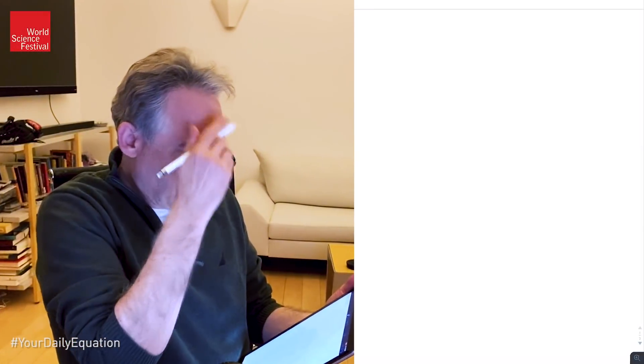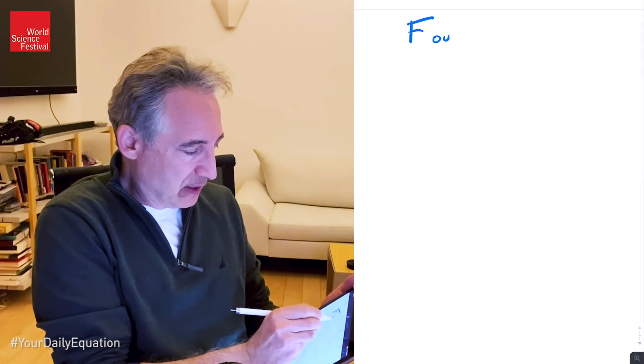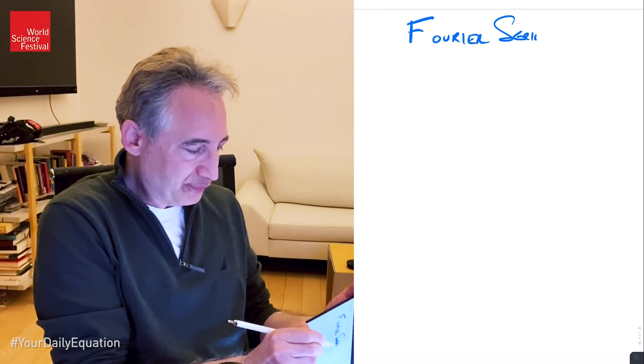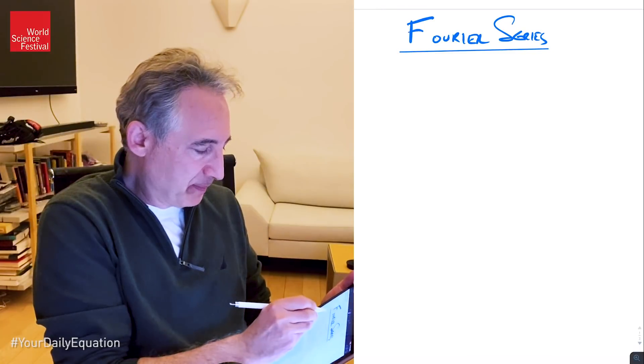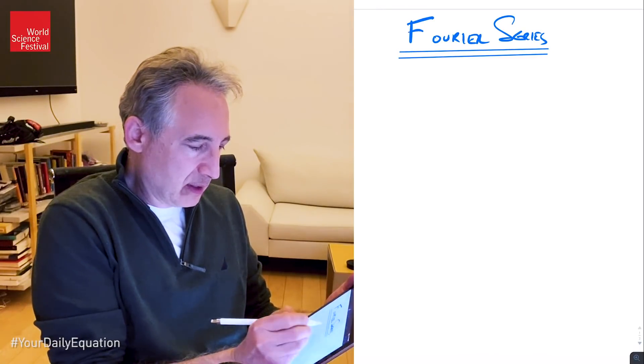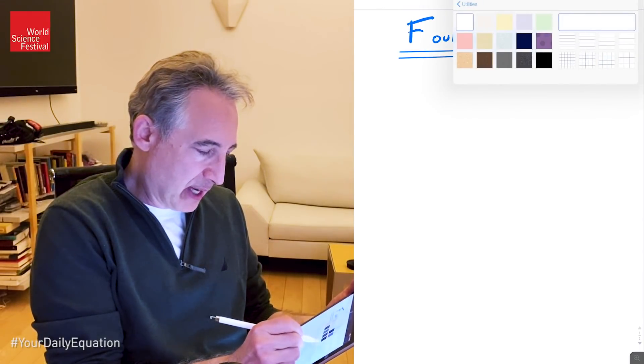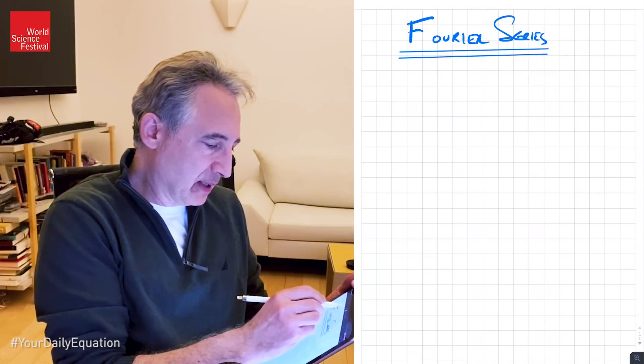If you adjust the amplitude of the sines and cosines in the wavelength, and you combine them, that is, sum them together in the right way, you can reproduce effectively any function that you start with. However complicated it may be, it can be expressed in terms of these simple ingredients, these simple functions sines and cosines. So that's the basic idea. Let's just take a quick look at how you actually do that in practice. So the subject here is Fourier series. And I think the simplest way to get going is to give an example straight off the bat. And for that I'm going to use a little bit of graph paper so I can try to keep this as neat as possible.